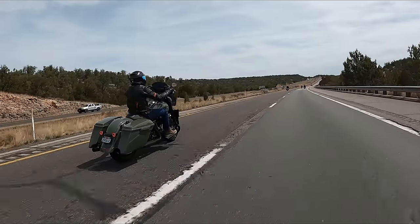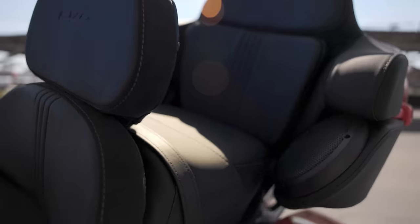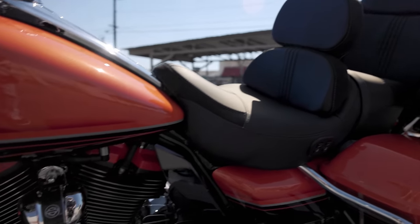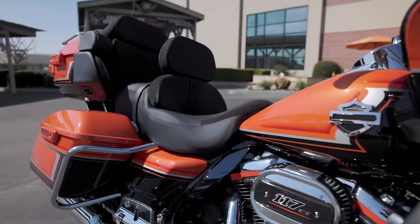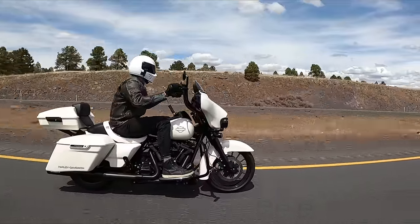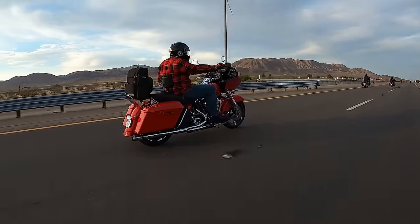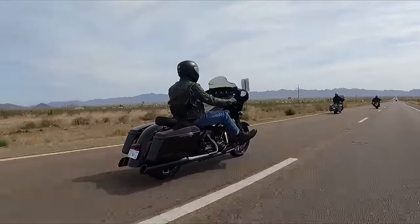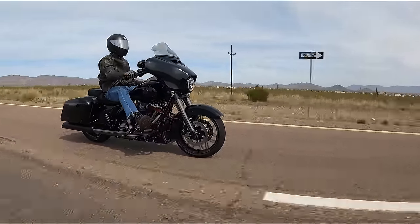Same thing with the motorcycle. So many of us ride without a backrest, and a common thing with a lot of these accessories is people say it turns their bike into a geezer glide or kills the look. But the good news is a lot of rider backrests can be pulled right off. Make sure the backrest is adjusted just right. I personally don't have one right now because my current seat won't allow for it, but on my next touring chassis bike I'm 100% getting one. This single accessory can increase your comfort by as much as 50%, and we're talking three or four hundred dollars installed.